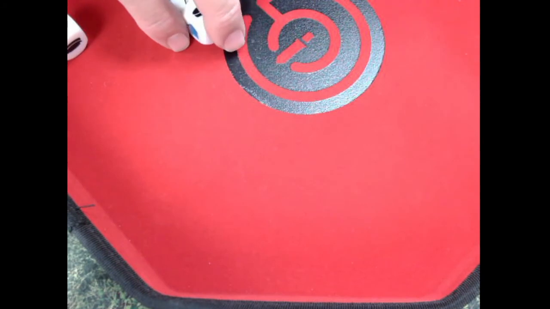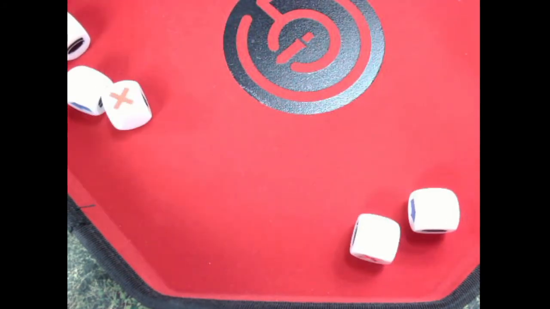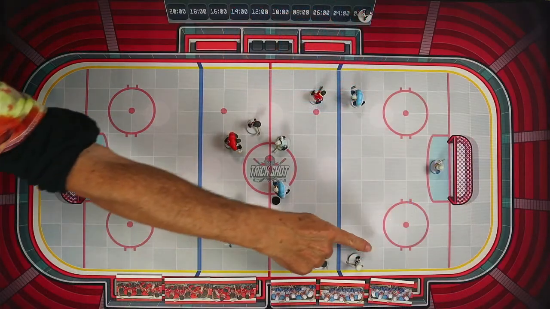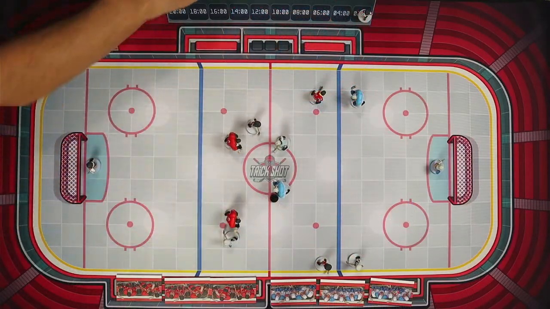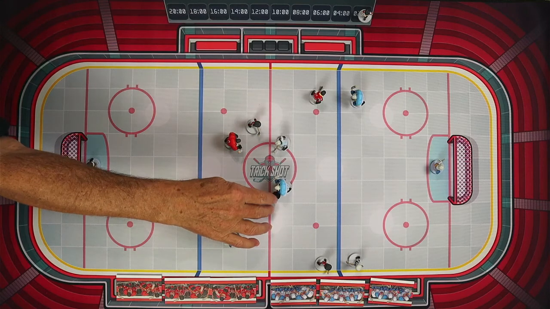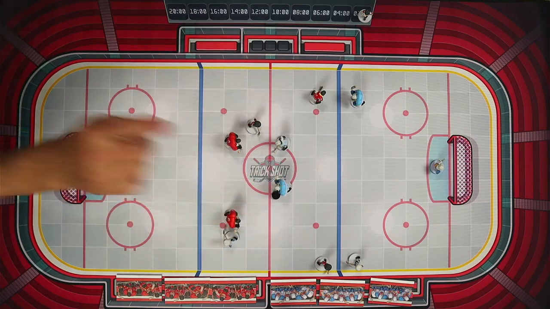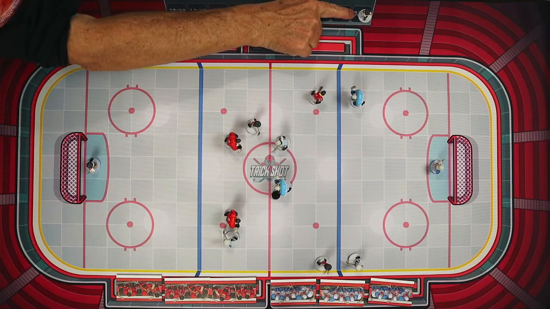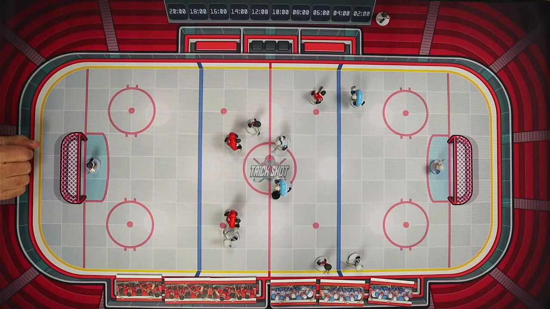But this period's about over, so. And that's a failure. So he made the pass. He made the pass with no puck, so it doesn't go anywhere. It still stays there. He's got it, but the turn is ended for blue. The period is ended for both teams.